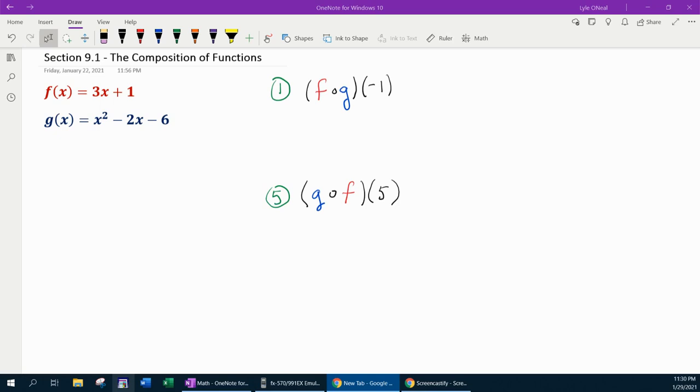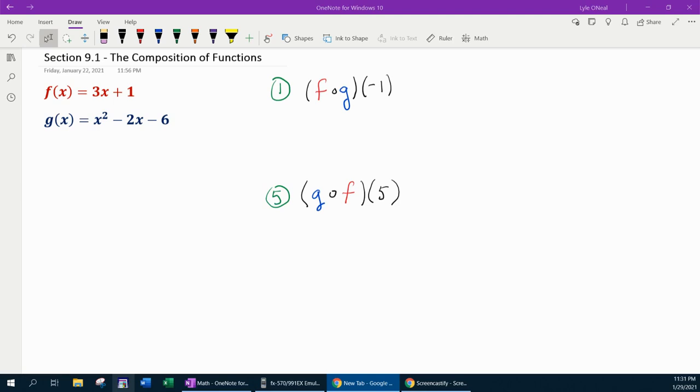In my understanding, or at least in my head, I think of composition of functions like a turducken. Now, if you know what a turducken is, that's a boneless chicken stuffed into a boneless duck, and then that stuffed into a boneless turkey. So just like there, you're stuffing a bird into a bird into a bird, composition of function is kind of like that in that you're stuffing a function into another function and then sometimes even into a third function. Okay? So just think of composition of functions as function stuffing.